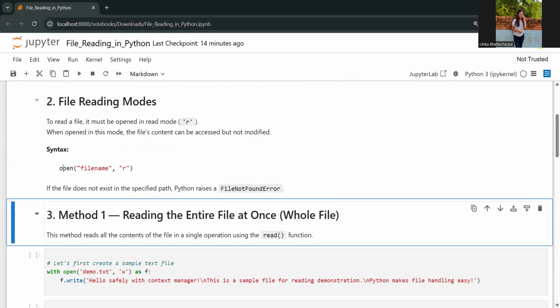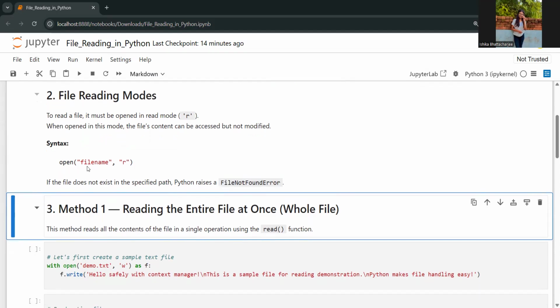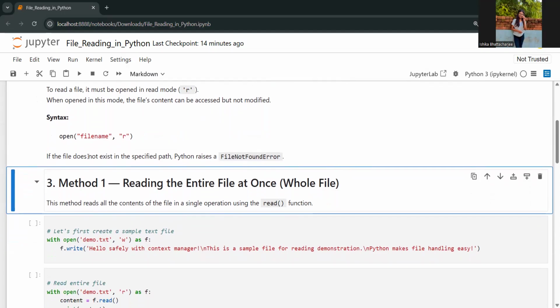We use the open function, then we give the file name and put R so that the file is read by the program. If the file does not exist in the specified path, when you give the file name and it is not in your folder, or when you provide the path and the path is wrong, it raises an error, which is FileNotFoundError.